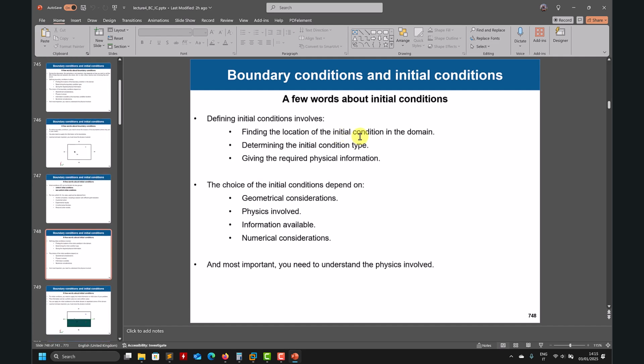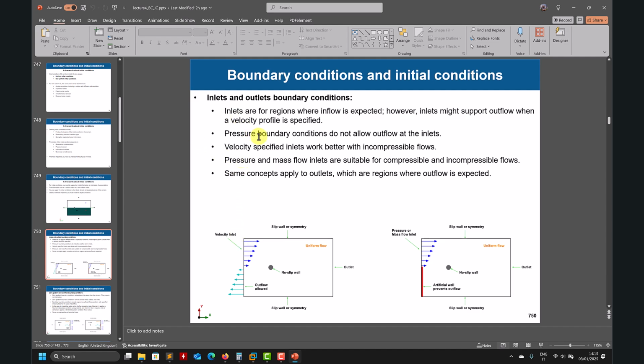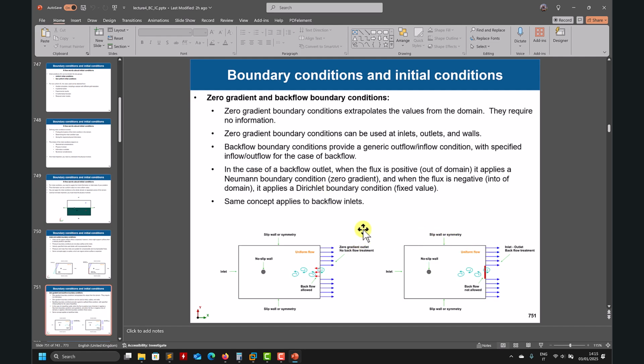Okay, a few comments. Boundary conditions need to be physically realistic. That's very important. Talking about inlets and outlets, you have to be careful, because sometimes you can find boundary faces where the flow can re-enter the domain, and that can give you stability problems. You should treat those surfaces in a very specific way to avoid what is called backflow.